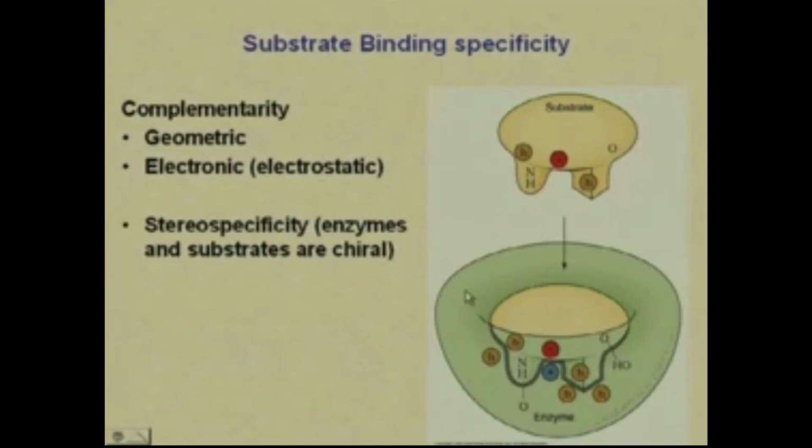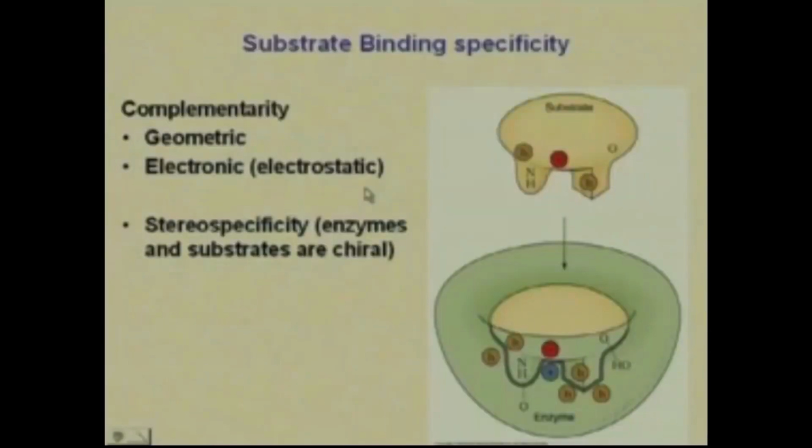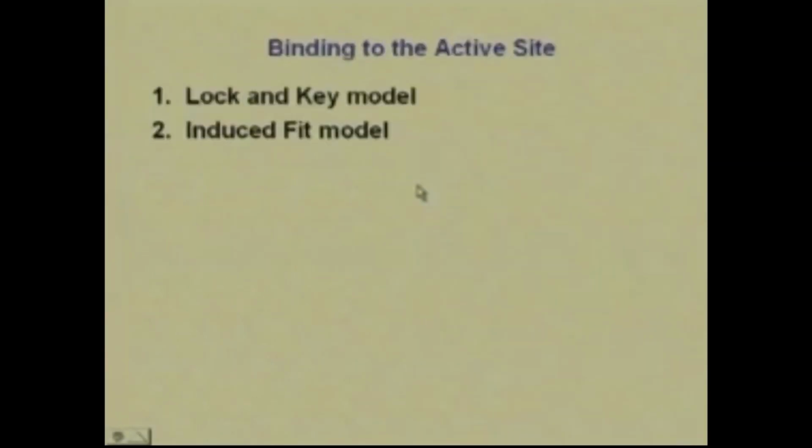It is going to find out, and then from this complex undergo certain reactions to form the product, and the enzyme will retain the H, the O, the plus, the two H's here and the OH. It will have to come back to exactly the same structure if it has to bind another of these substrate molecules. Okay, now we have to consider the models in which this binding can actually take place.